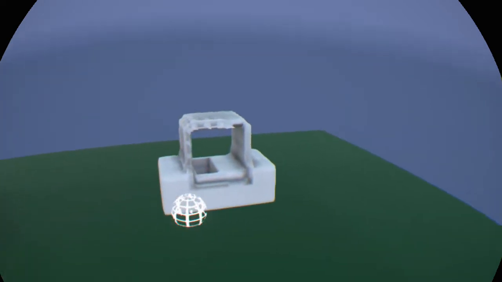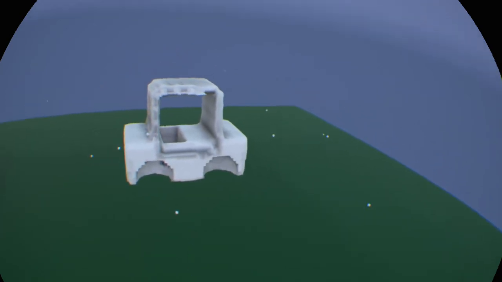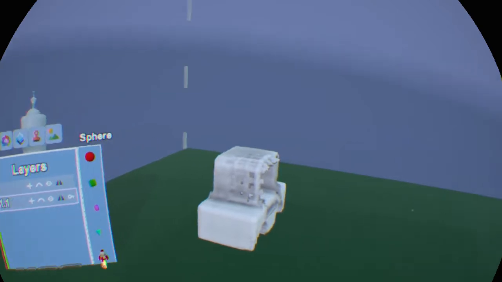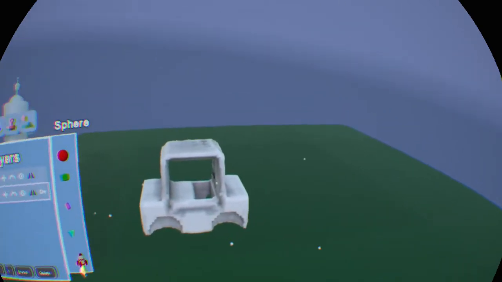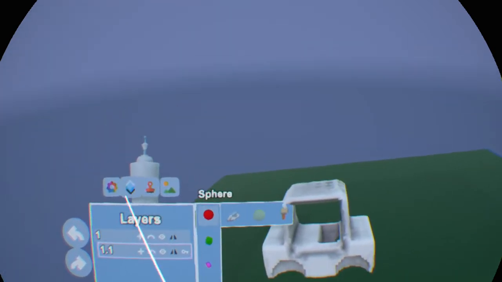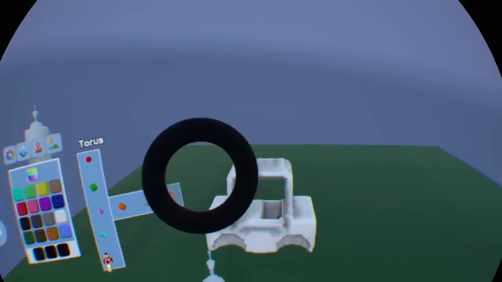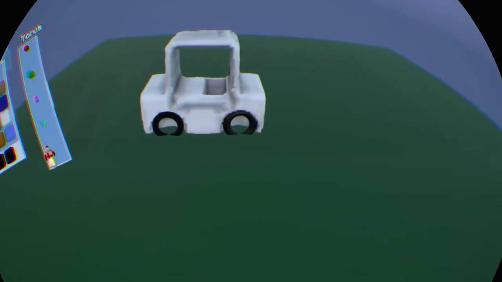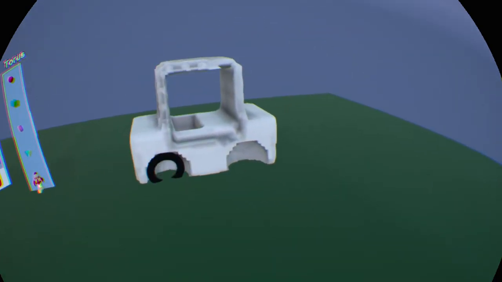Let me turn this off. I'm gonna try to make this car as fast as possible. So, black. This car's not gonna be too detailed. It's just like something quick.